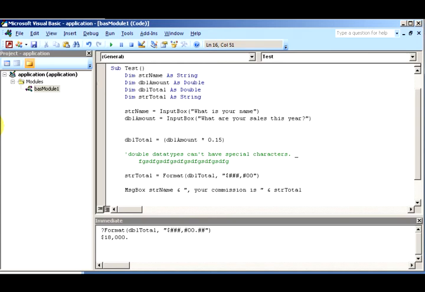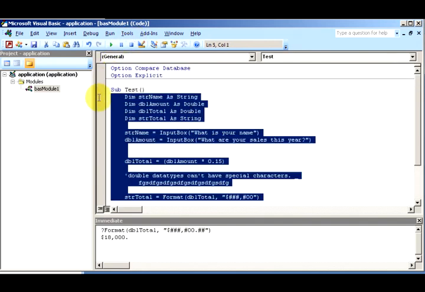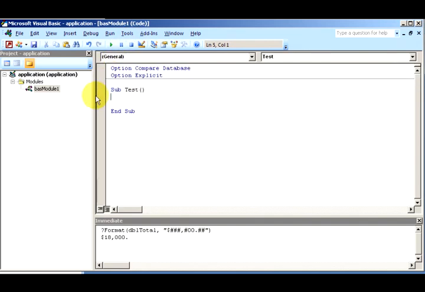Back at our module here, again, our test. Okay, format. Notice how I use this Immediate pane. The Immediate pane can be used as a calculator. If you don't have a calculator handy, you type question mark 1 plus 1 and you get 2. You can do real complicated math too, like if you want to test something, see if it works.